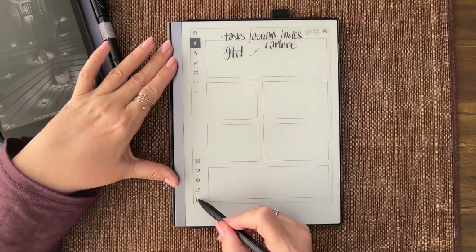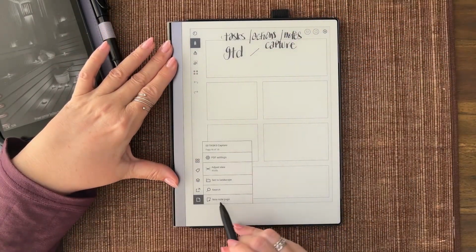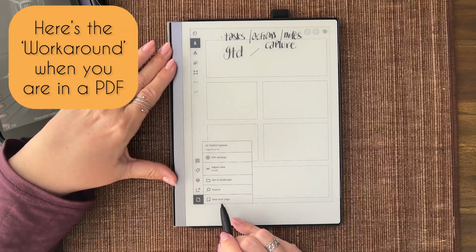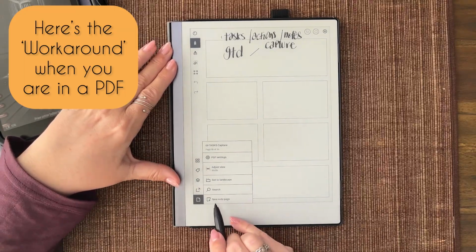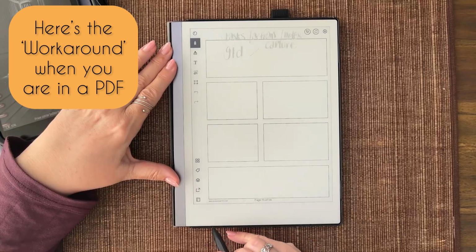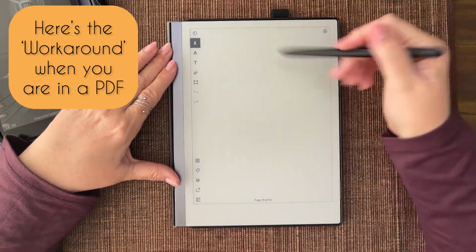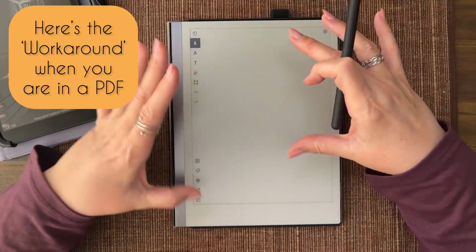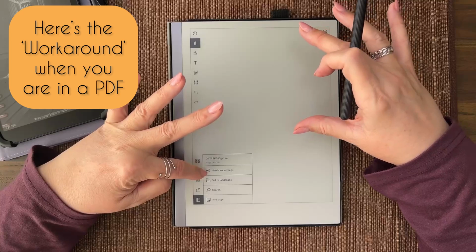What I could do right now is add a blank page. See this new note page? That used to say add a blank page, but this is helpful because it helps you understand it's the native notebook page you're adding. So if I add that, this page would not be connected in the hyperlinks of the purchased PDF, right?